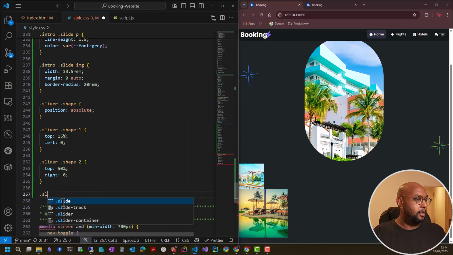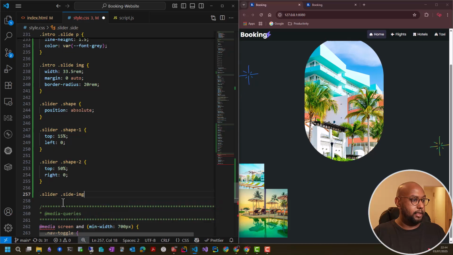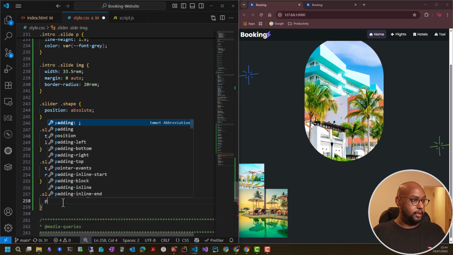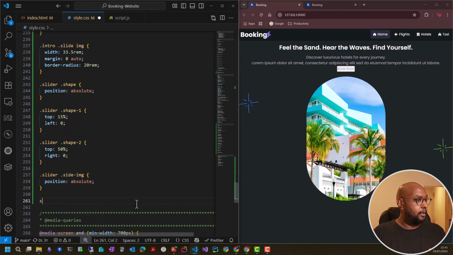So dot slider dot side image, position absolute. Dot slider dot side image 1.